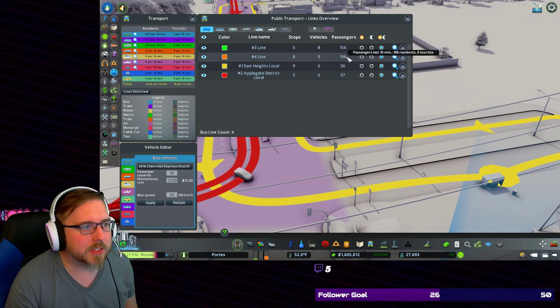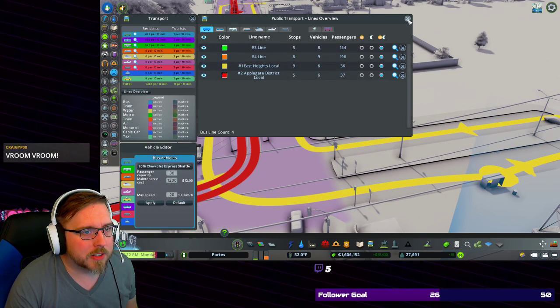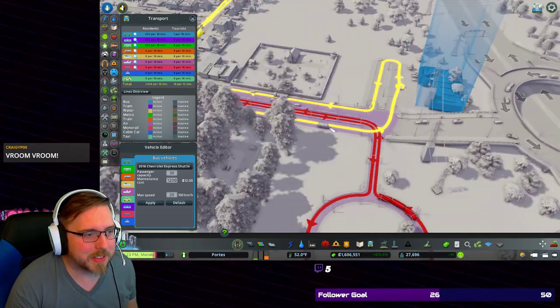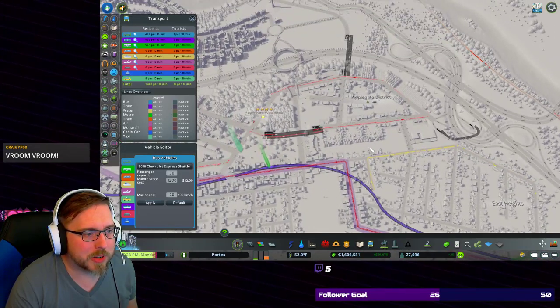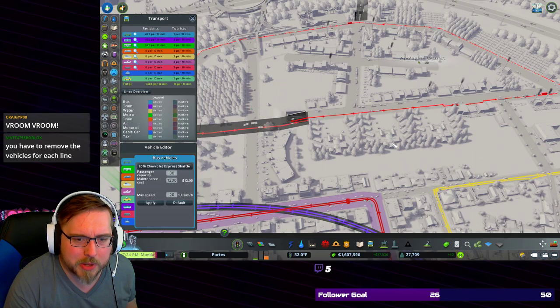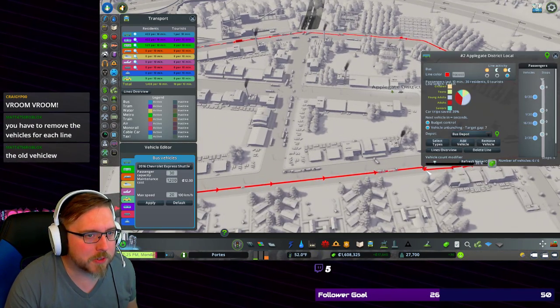Passengers, 196 on the orange line. Oh, we actually only edited the yellow line. So we need to do this for each line, don't we? Let's do this pretty quickly. I don't want to spend the whole episode on buses. We did that a couple episodes ago. But, remove the vehicles for each line. Okay, I'll see if I can do a faster version of that for each one.